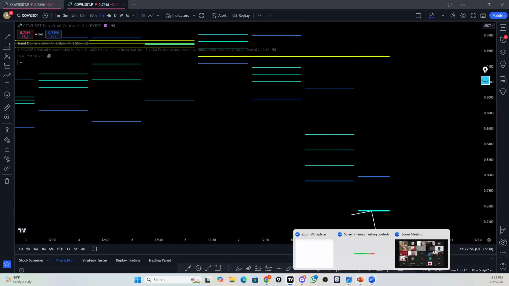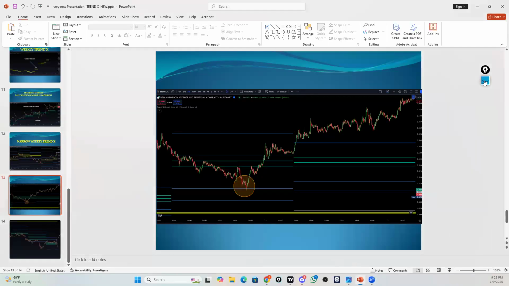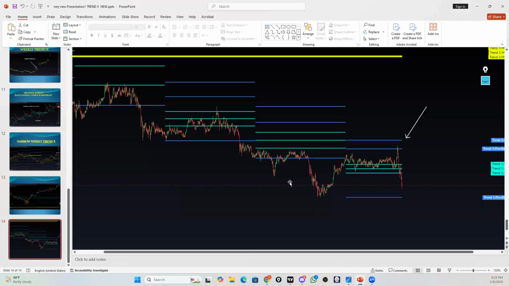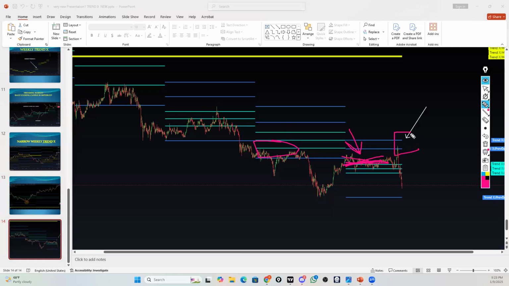Remember, only 2 trades in 1 day. Okay, so just like this. If you're taking the short positions, just wait near the trend X. If the candles are above daily trend X, then no more. You should not take a trade here until it taps this level. You can just imagine this is how the market makers do it. Most of them add one resistance here and take the short positions here. Suddenly they took all the stop losses and it started going down. So you should wait until it taps here. You are not going to take the trades.